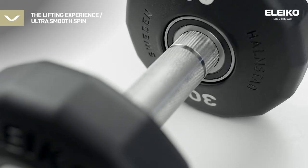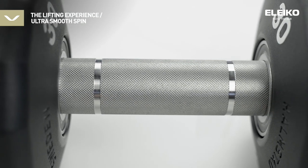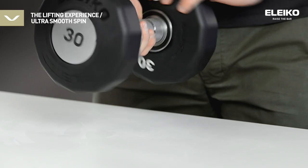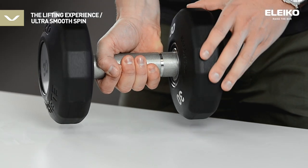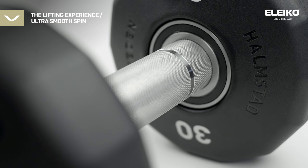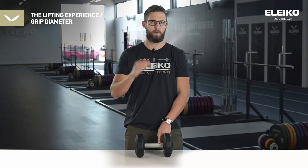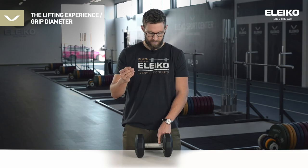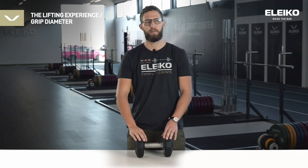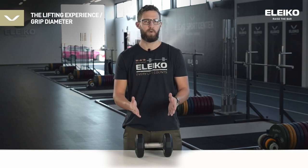Moving on to the grip, we have, with our 60 years of experience in barbell manufacturing, taken what we know and learned during that time to apply it to this dumbbell, and created a rotation that is ultra smooth at the minimum diameter. This is created by placing — much like the barbells — the bearings outside of the grip itself. The grip diameter is 37 millimeters up to 30 kilos or 65 pounds, and for heavier sizes it's 42 millimeters. We believe that this diameter is opening up the lifting experience for a broad audience and it's the perfect size for all athletes with both smaller and larger hands.